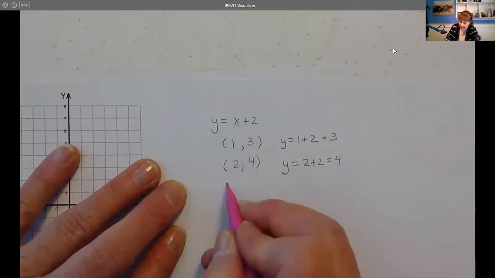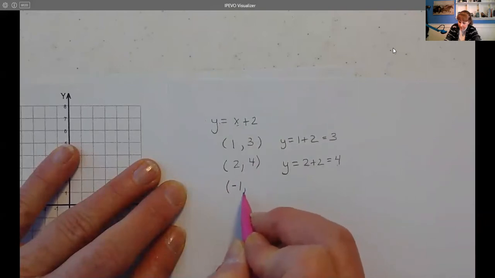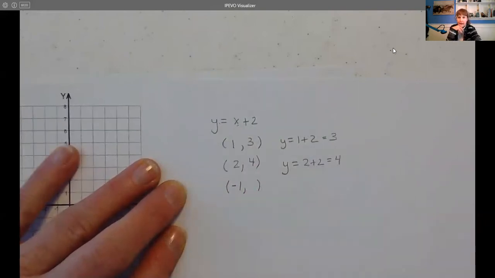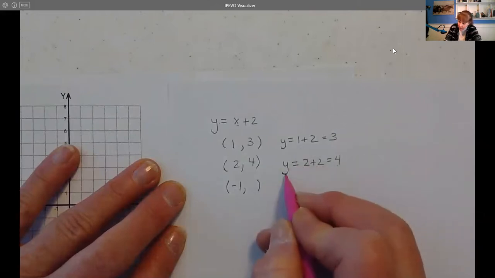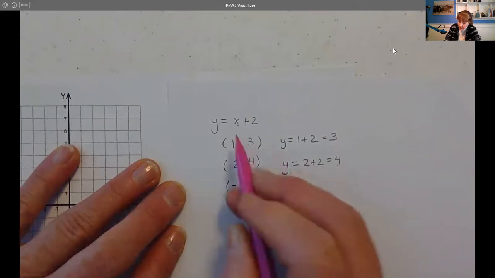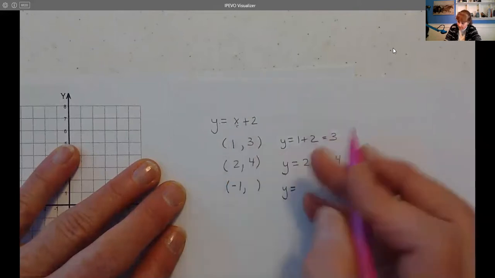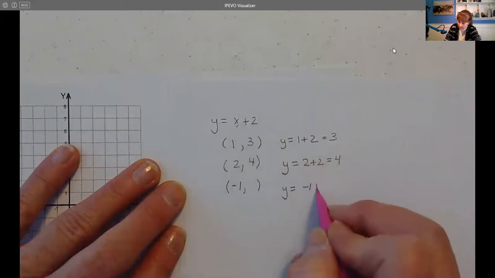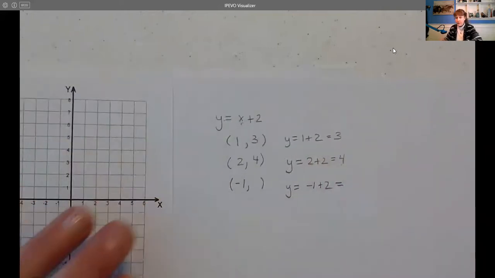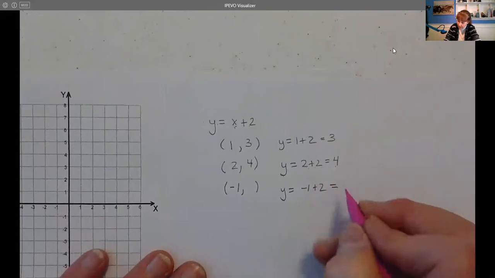I could put a negative in there. Let's put in a -1. If x is -1, what's the y? Of course, we could just go on. We could make the x -2, -3, -100. I mean, we could go all day. You can make them fractions, but if you're going to graph, I don't recommend a fraction. So here we have y equals, our x is now -1, plus 2. Well, -1 plus 2 is +1.